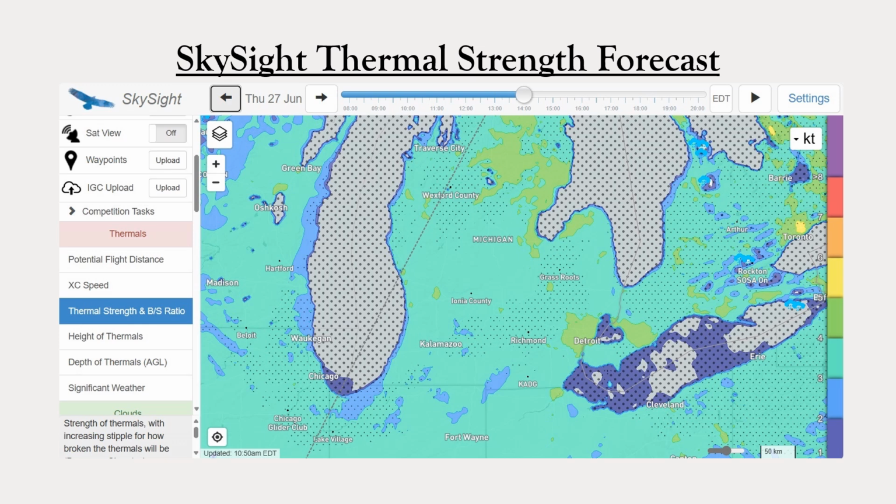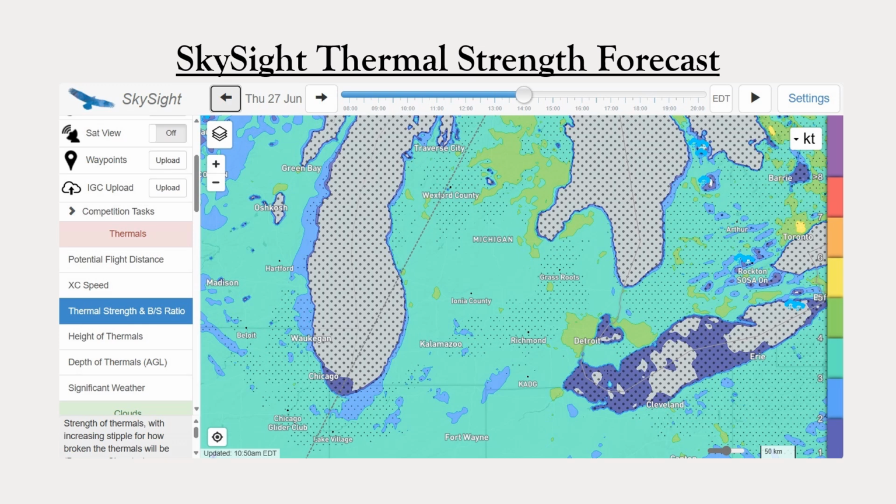This is color coded by what strength of thermals are expected in different areas. So when you see better thermals in another area, maybe if you're planning a cross-country flight, you might want to choose that area. If they're better on a different day, you might want to choose to go soaring on a different day.